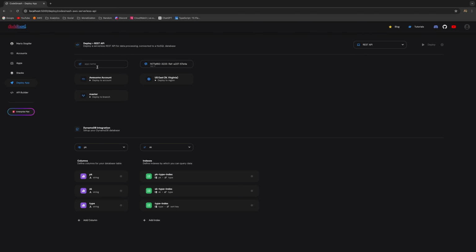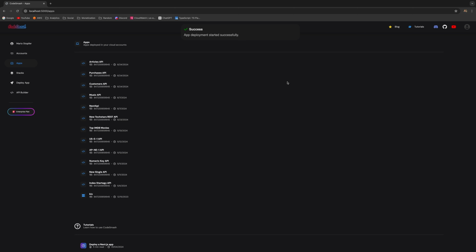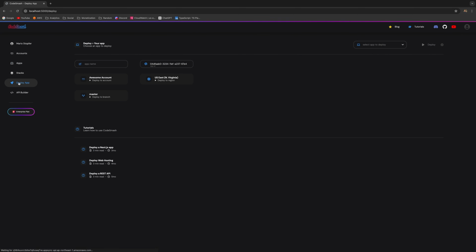We can go on to the next one, and that's going to be our articles API. So just type in the articles API and make sure to deploy. Yeah, this looks fine. This has been deployed as well.